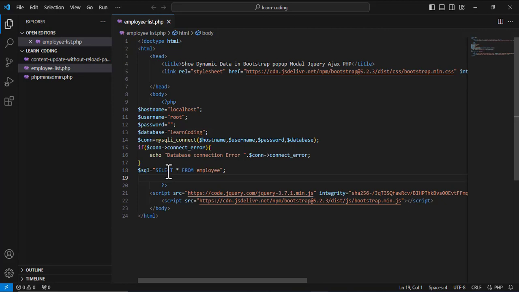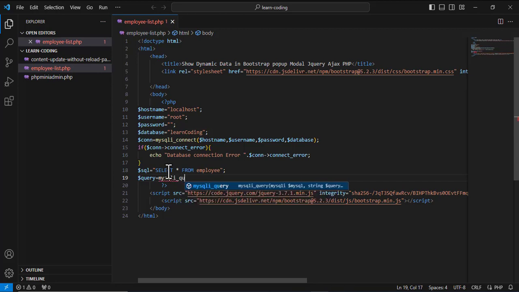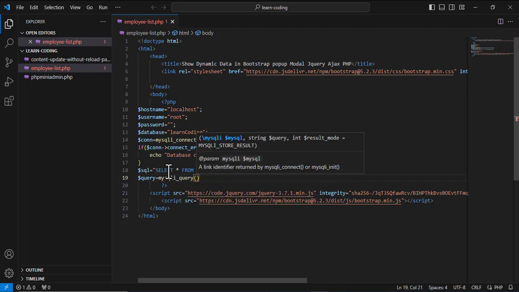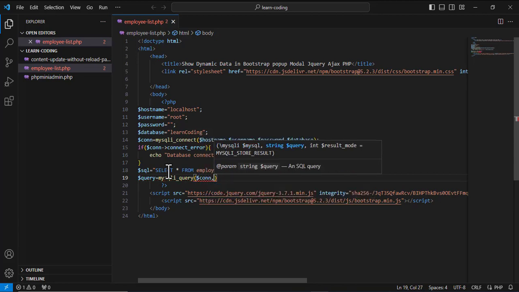Now we will write the query execution function, mysqli query, and here we will pass two variables: database connection and our select query.